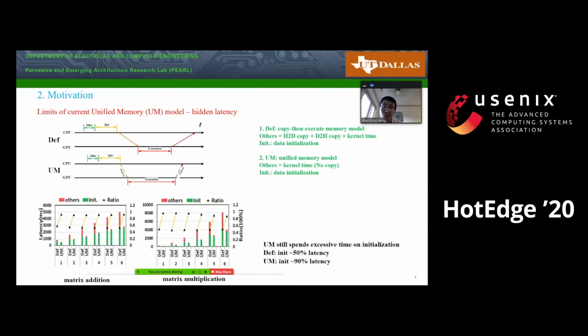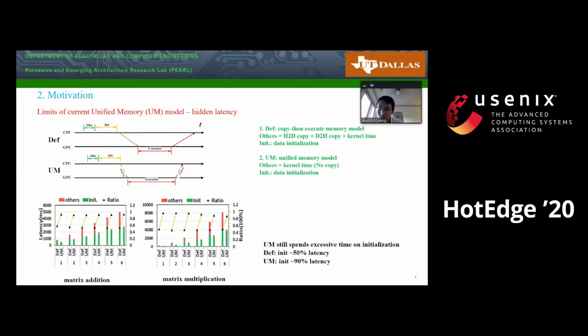The initialization indicates the data initialization, that is, the process of assigning specific values to the variables. The other part includes the H2D copy, D2H copy, and the kernel time. For the UM model, there is no data copy. Therefore, the other part only includes the kernel time.